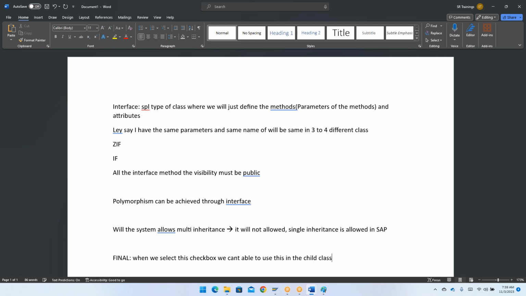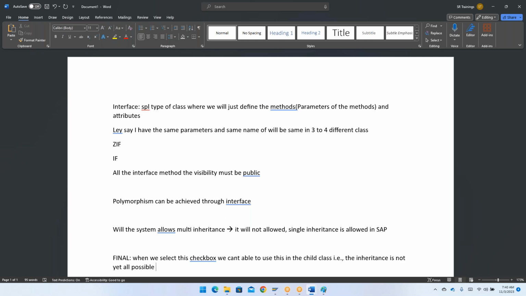That means inheritance is not at all possible. When we create it as a final class, inheritance is not going to be possible because we can't use it in a child class. That means further inheritance is not going to be possible. That's it. No child for this class.